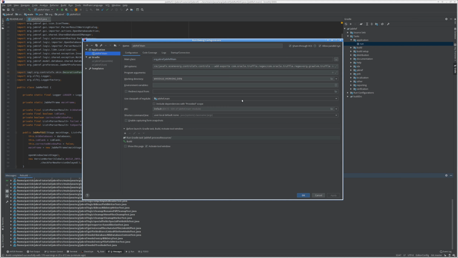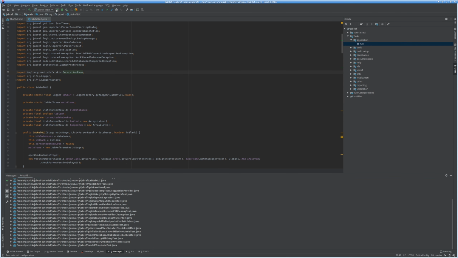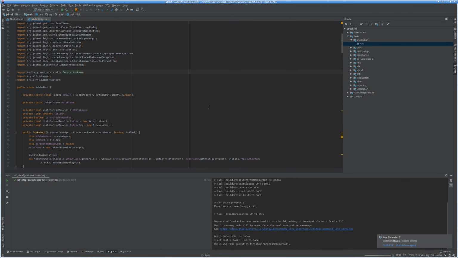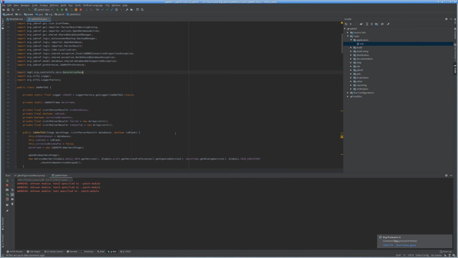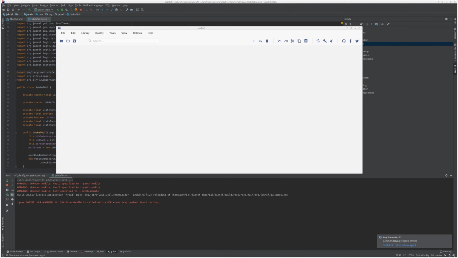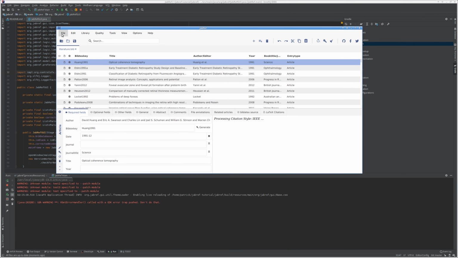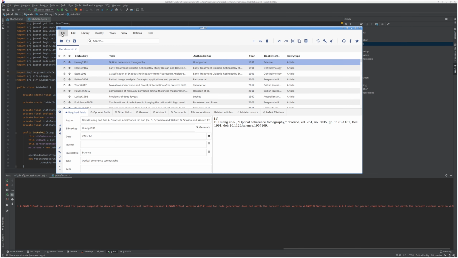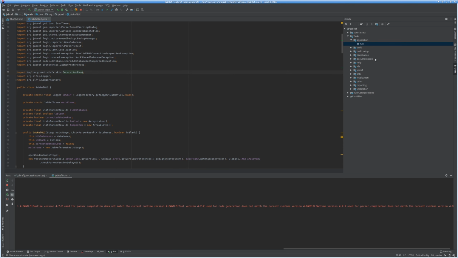We keep it as it is. We just ensure that we have JDK 13 down here, which we have. Press OK, and then we can simply start. And JabRef fires up. So probably we should compare the runtime for a second. So starting it through Gradle.